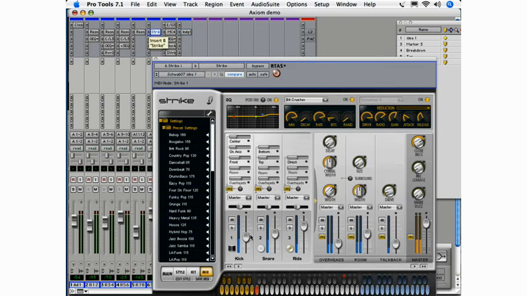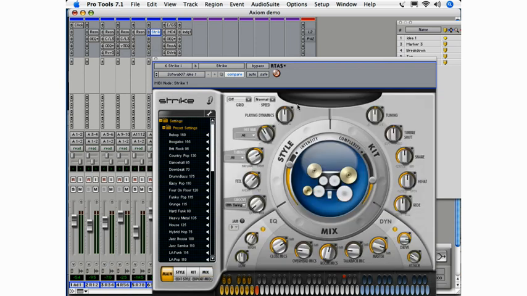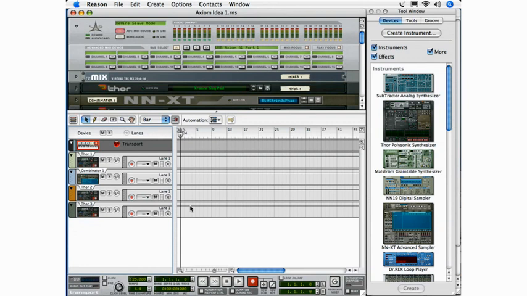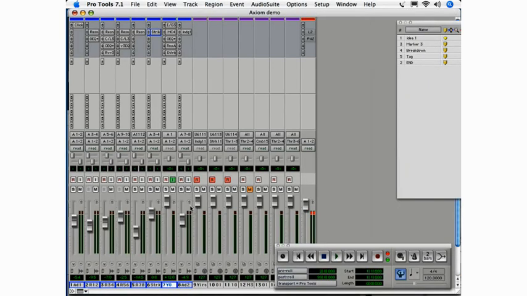And let's get to the home screen on that thing. It's pretty cool. Definitely like it. But so I'm playing Indigo plugin, Strike plugin within Pro Tools, and then a Thor through Rewire to Reason. So I've got a rack of synths here in Reason, and we'll play that one. I know it's complicated, but you can have 4 different zones on the Axiom, and I want to be able to take advantage of all of those for this demo.